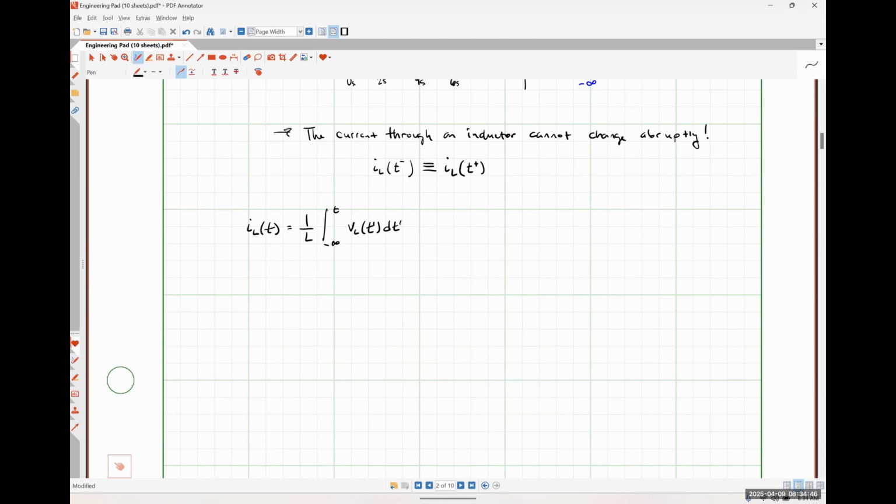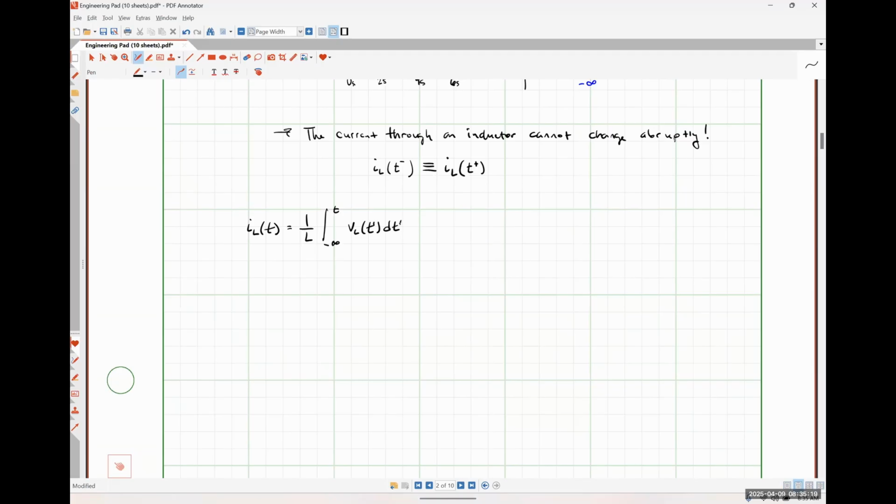So just because I have the symbol t in the bounds of my integral, I can't also have it be my variable. That's just a mathematical thing. We did this before when we were looking at the relationship between charge and current. Now, we won't always be able to integrate from negative infinity, or let me put it this way, integrating from negative infinity isn't always going to be useful or possible, okay?